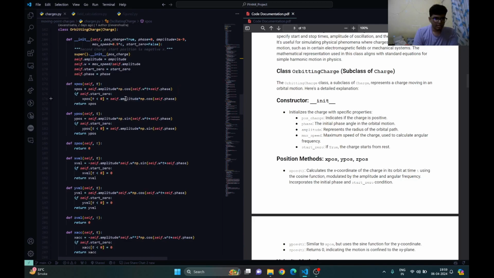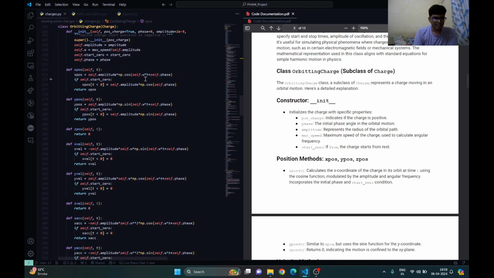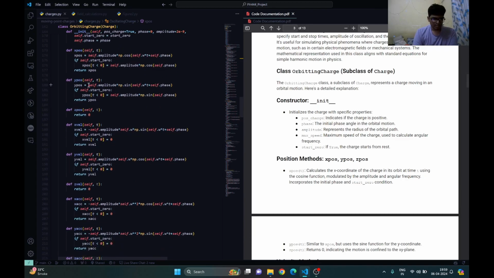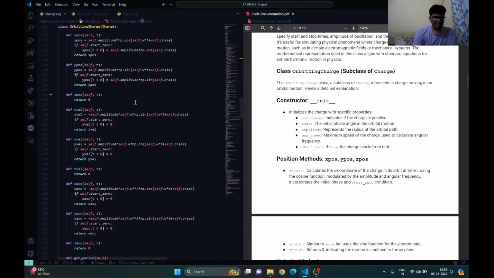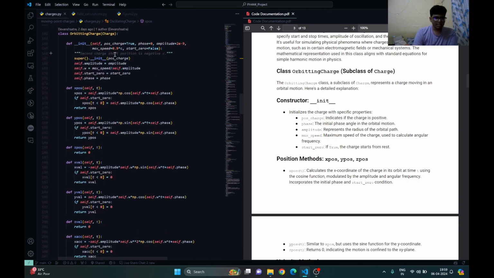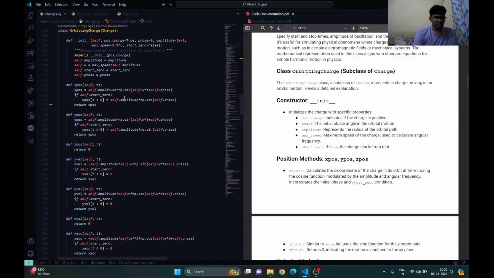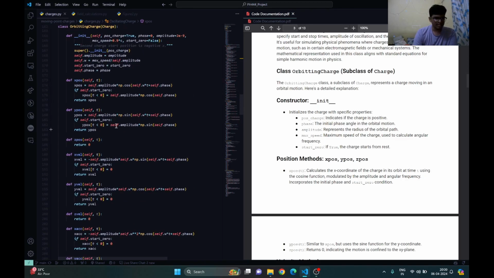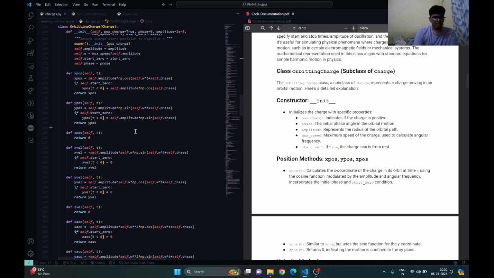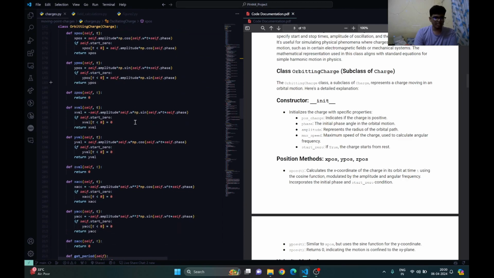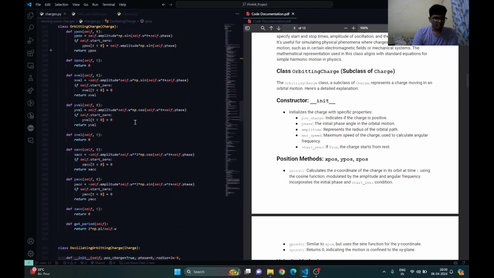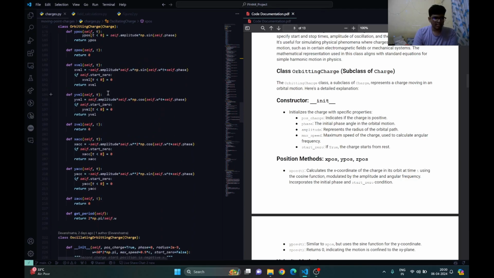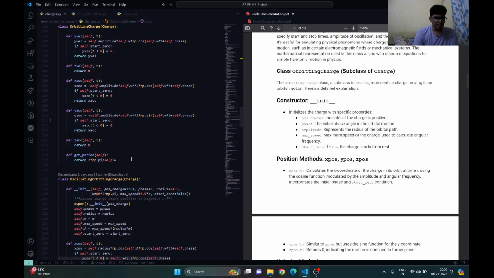Similarly, the x is defined as amplitude times cos of omega t plus phase, and y is defined as sine omega t, because x and y direction are defined like that. And one important thing to note here is that the motion is only defined in the xy axis. Obviously, you can change this to be however you want, but that is the most general thing that they have done here. So the motion is in just one plane. And similarly, your velocity and acceleration are also defined similarly.